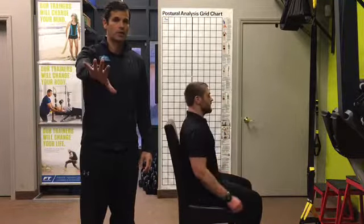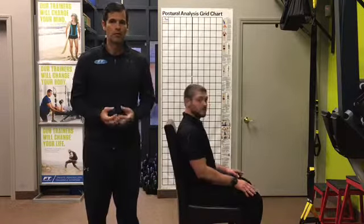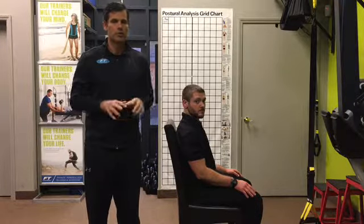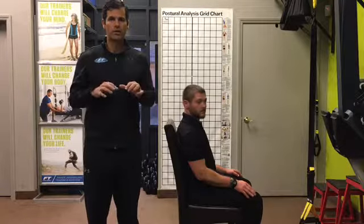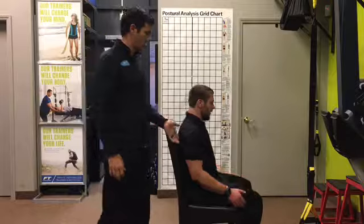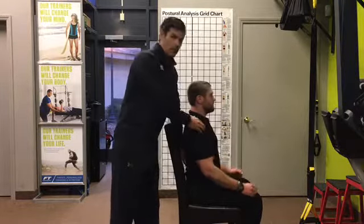So how this potentially can help you is notice how you are sitting. Number one, you could take a camera out and actually just video your side posture while you're doing work, not while you're just sitting up tall kind of posing, but while you're doing work, and you can see your own posture.